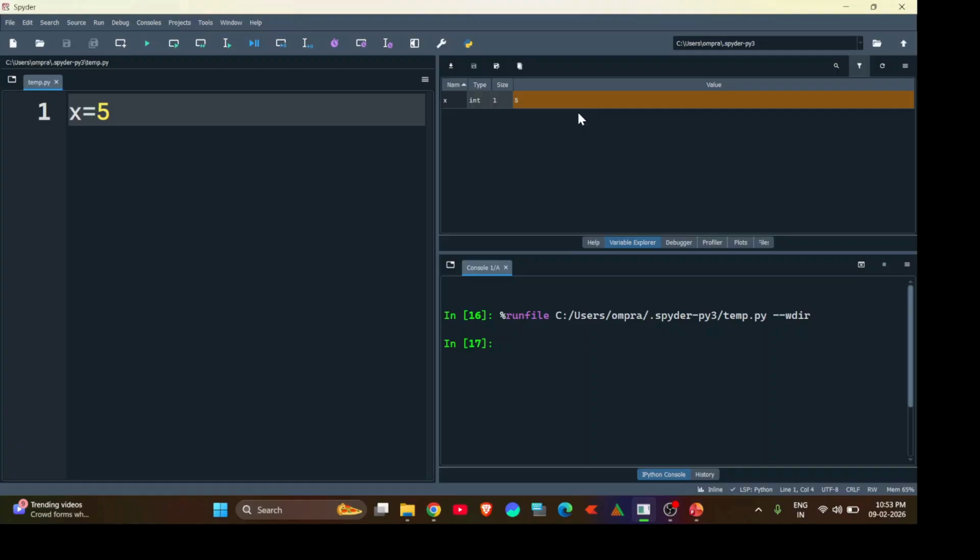So here x is the variable name and 5 is the value assigned to it.